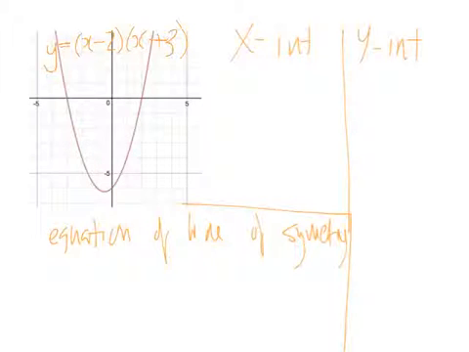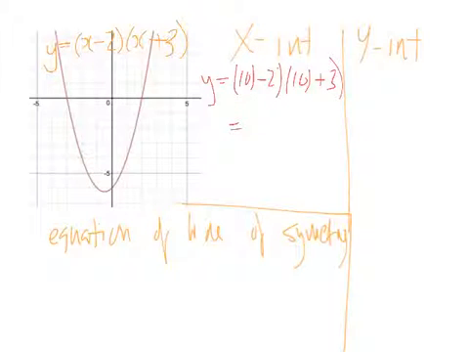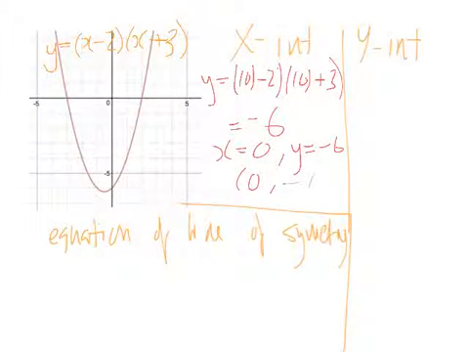So for the y-intercept, as usual, we set x equal to 0, so y equals (0 minus 2)(0 plus 3). We put that in our trusted calculator, and it spits out negative 6. So when x equals 0, y equals negative 6. If I put that as coordinates, I get (0, negative 6). Now I want to find the x-intercepts.